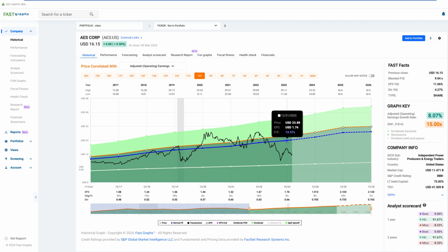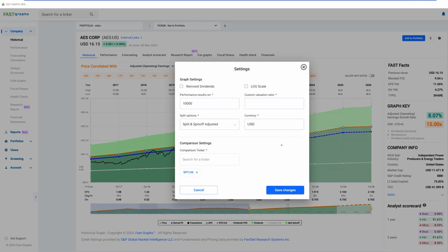Okay, so that's what the market has normally been trading this stock at. So we'll say between 13 and 15 is fair value. We could call that a fair value corridor, but we could also up that to about 16 times earnings and call that. Now you could do that. You could go into the settings bar here and put in a custom valuation ratio. I could add a 16 PE ratio here to the graph.